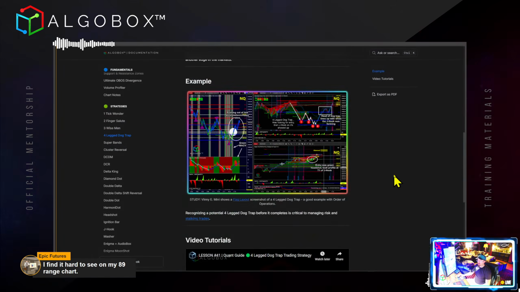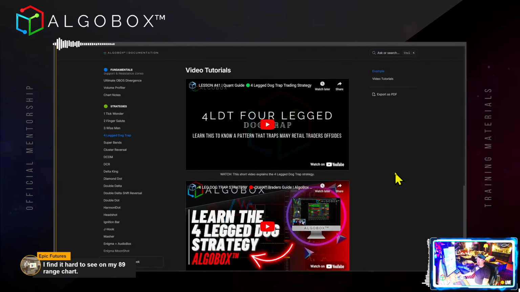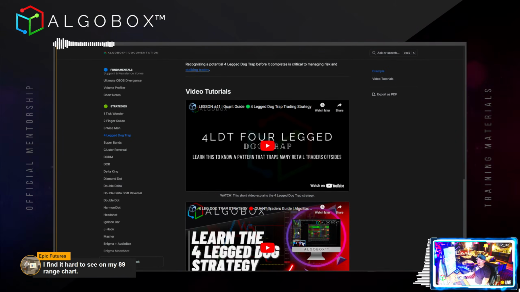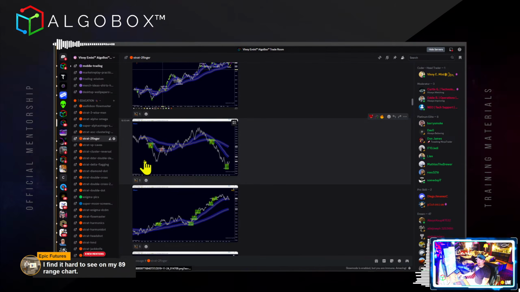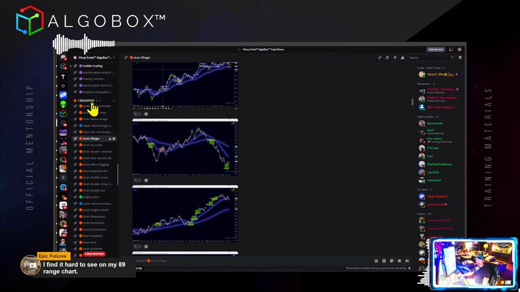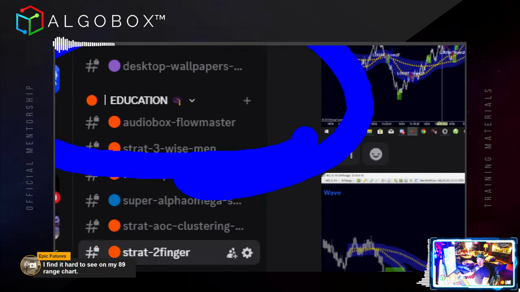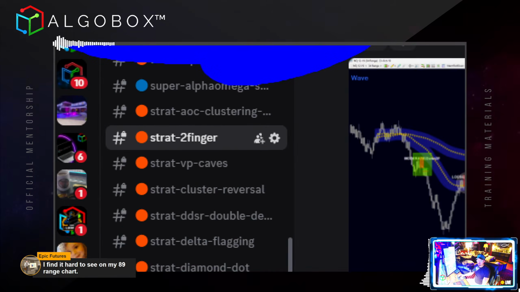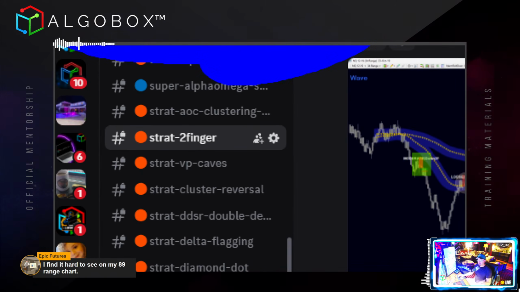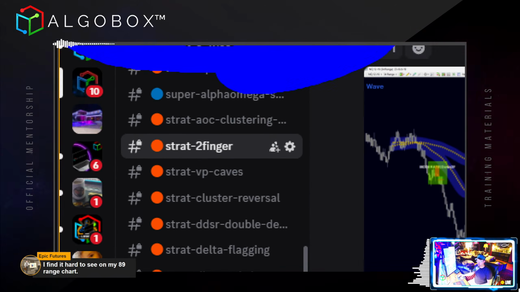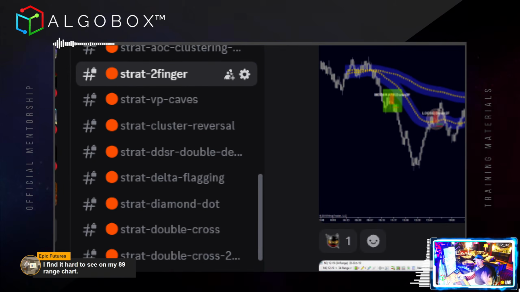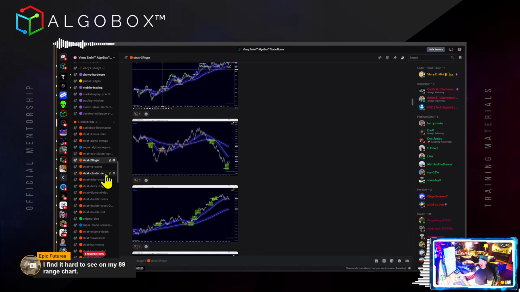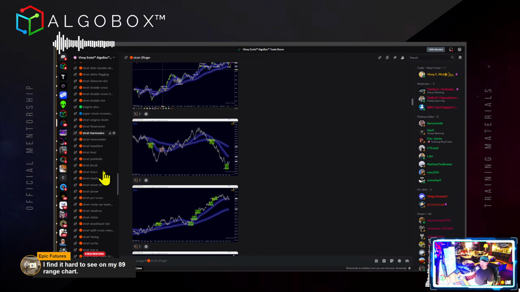Here's some live examples. Speaking of live examples, I do want to show you how to check out some screenshots. I believe a picture's worth 1,000 words. So if you are in our Discord on the left-hand side and you are a premium member, there is an education section on the left-hand side of Discord. Down here, these are literally just, I want people to basically brain dump screenshots. Now, even better if you label them. I try to label mine before I post them in here, but a lot of other people are allowed to also post in this area. So let's see if we can find some 4-legged dog traps.